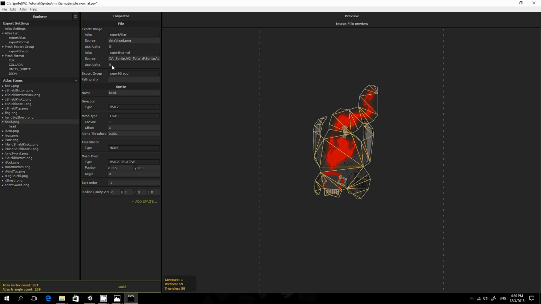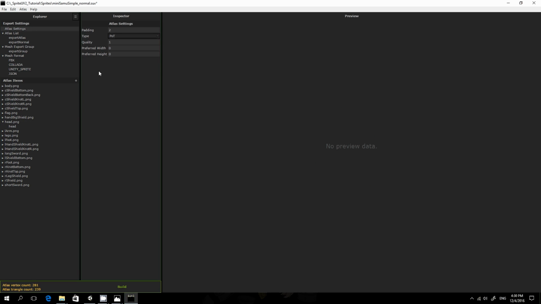And the last thing that I wanted to go into before wrapping this video up is the atlas settings. Here you have a few different settings, and one of them is padding, and that is determining the amount of space in between all the meshes within the atlas.